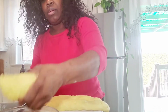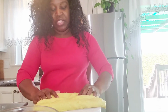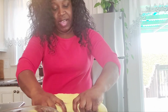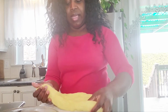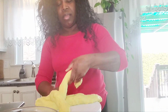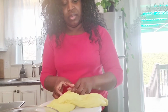I'm just gonna show you a quick tree braid you can do, you know, if it's special time of the holiday, or if it's just, you know, dinner or something you want to put on the table. This is just a quick and easy way. Okay, you can be fancy, but if you want to get the bread done so you can eat it, just look what I'm doing. Okay, so you're just going to make a tree braid. You put it like this, and we're just going to braid. So we're just going to go 1 over and 1 over. Okay, just like a braid.